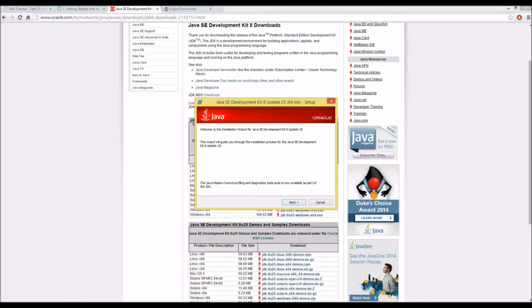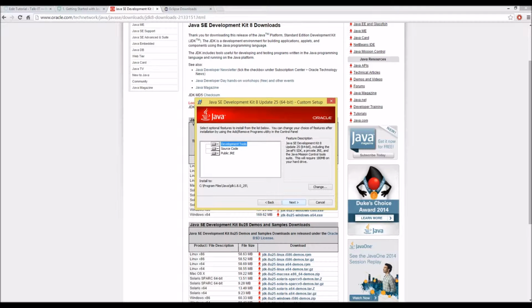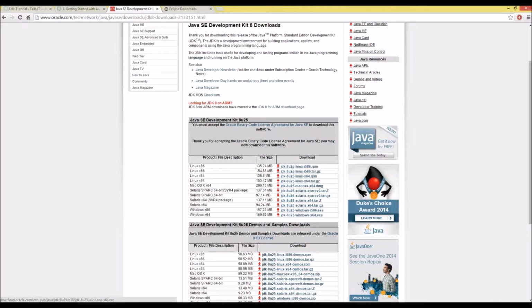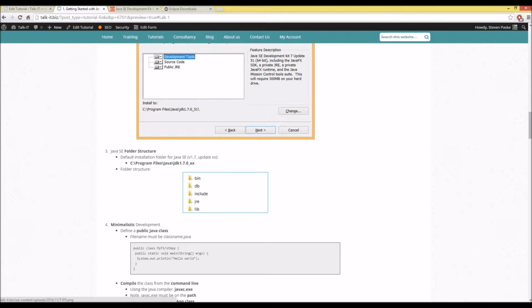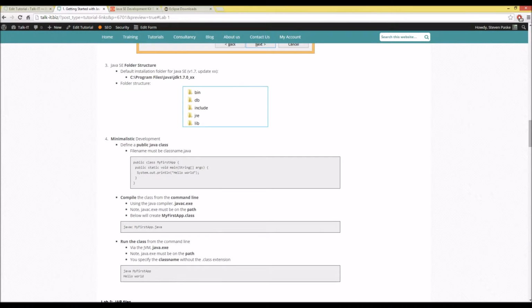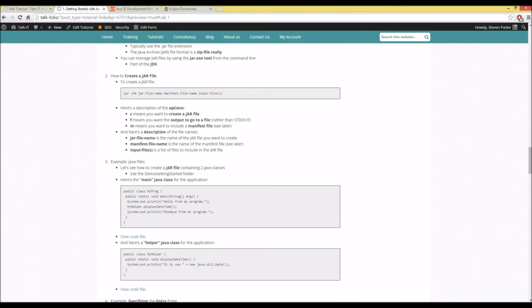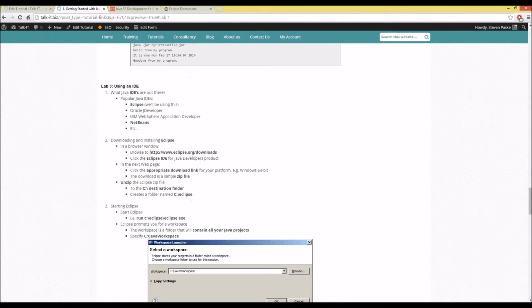It's going to say preparing to install, and what you're going to do is go through the whole installation wizard the whole way. I'm going to stop it here because I've got the JDK myself, but just continue with a default install on that one. So I'm just going to cancel that now. So you just continue through that, choosing the default all the way, and it's going to install the Java development kit for you.